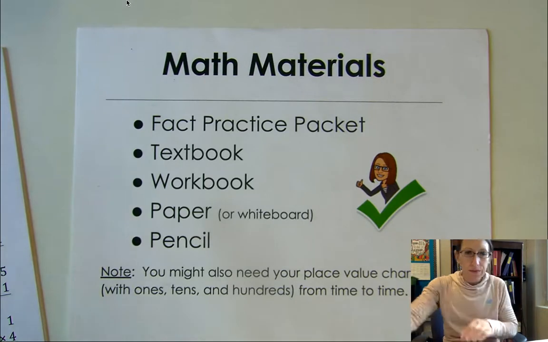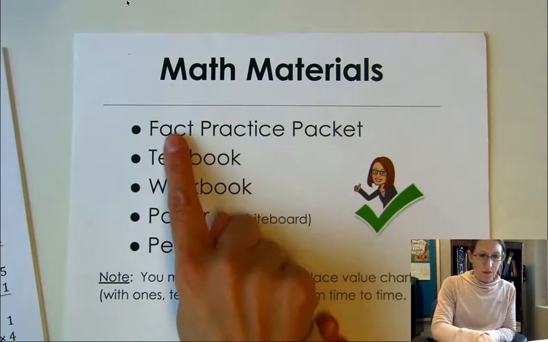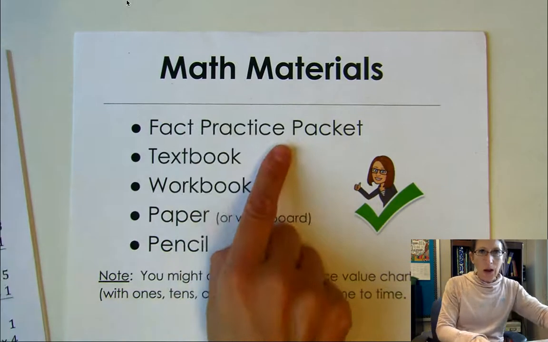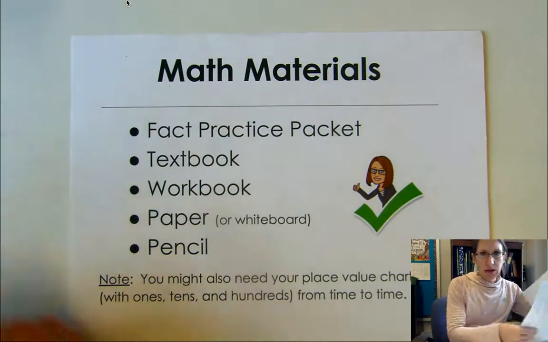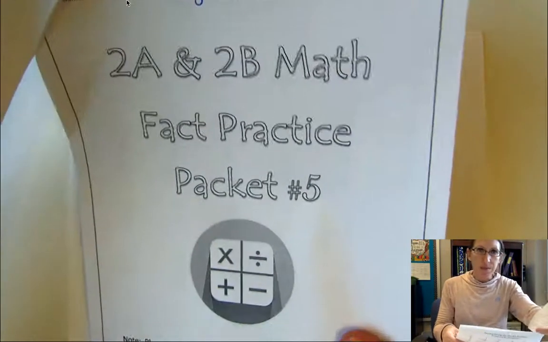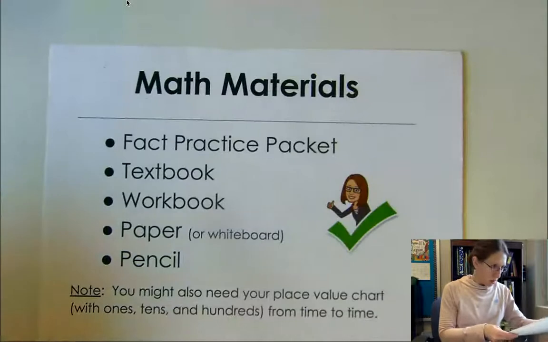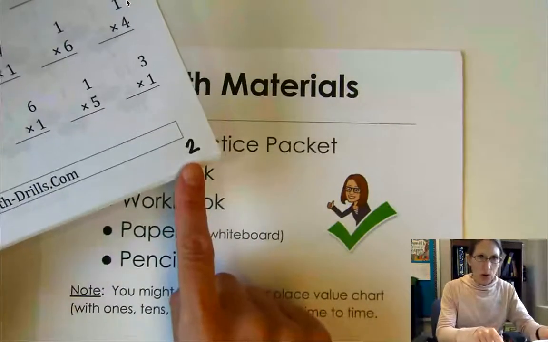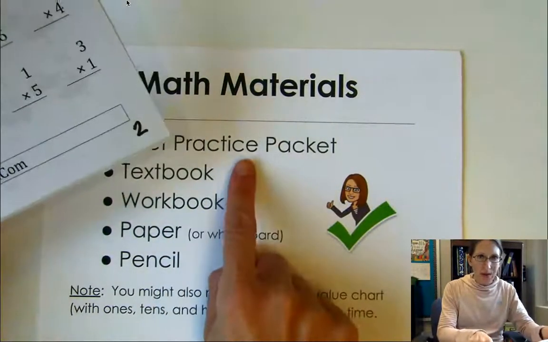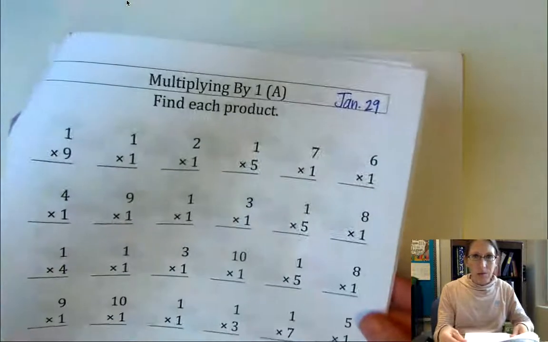Are we ready for math? Do we have our fact practice packet? And remember, we are doing a new fact practice packet. It is number 5. And today we will be looking at page number 2. So page number 2 in your new fact practice packet. And we're going to be practicing multiplying by 1 a little bit today.